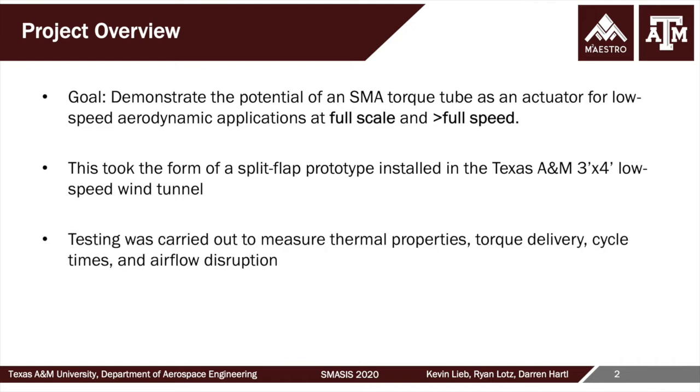And various kinds of testing were going to be performed to assess in a preliminary sense the thermal response of the system, the SMAs being obviously thermally driven, the torque delivery capabilities, especially under very high aerodynamic loads, which we'll show later. The cycle times was of interest to those who commissioned this work, and then also actually look at airflow disruption using some metrologies that we have access to and are familiar with.